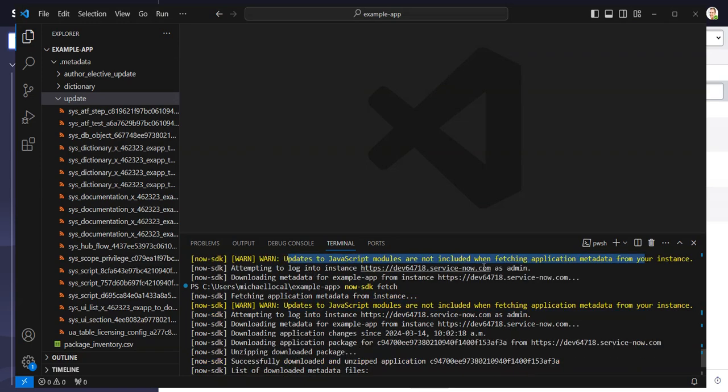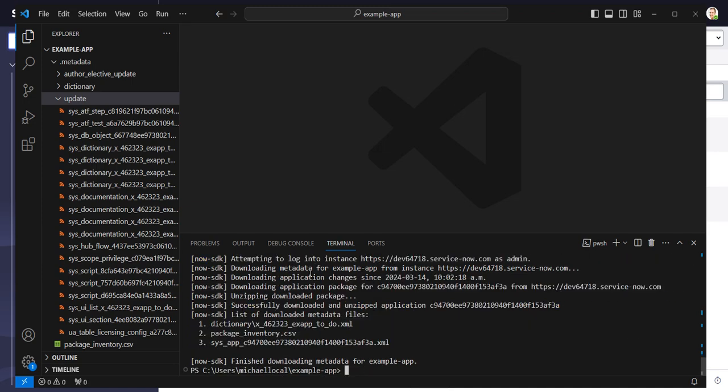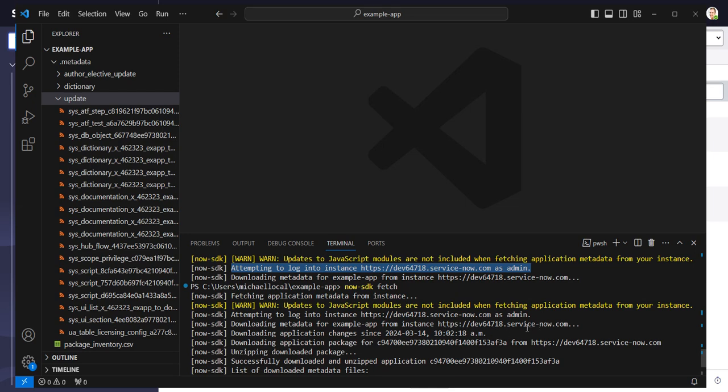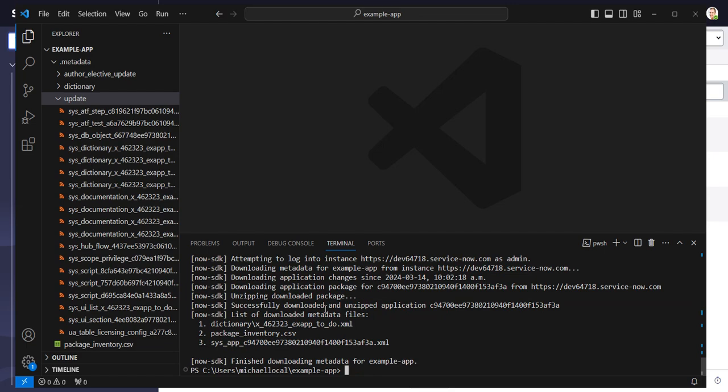It tries to go up there and logs in as admin, because this is what we set up for the authorization. It downloads the metadata to a zip file, and then unzips the file. Here it tells you it successfully downloaded and unzipped it, and then gives you a list of downloaded metadata files.